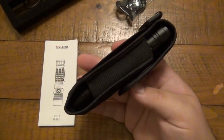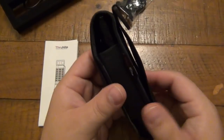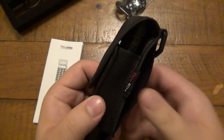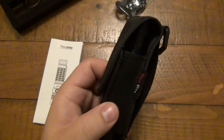If you're like me and you carry a bunch of gear, you might want to start using something like this as opposed to using the pocket clip and putting it directly in the pocket. It's nice because it frees your pockets up. For me, however, because I do carry a firearm on the right side, I start to feel like a cop or something with a big utility belt.